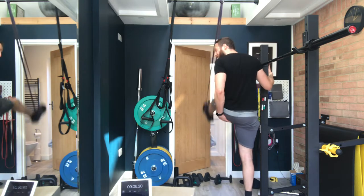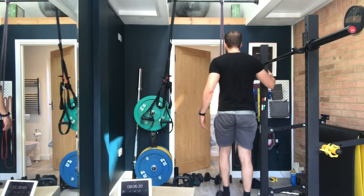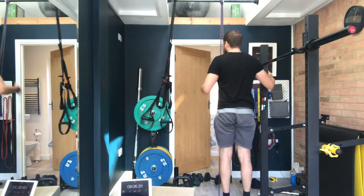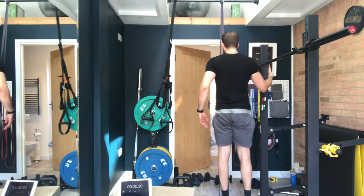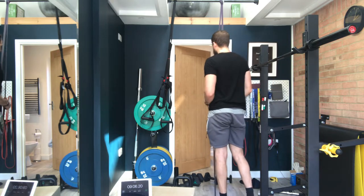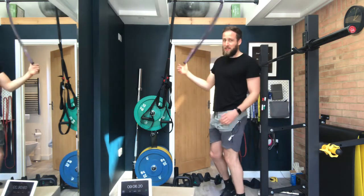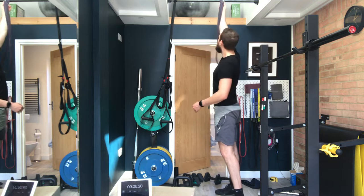8, 9, 10, 11. So immediately feeling that working way more this side because I'm going to 15, 13, 14. Sometimes it takes like 15 to 20 reps with a band to really feel how much you're working. But it is activating. It's activating the glutes, activating hamstrings, loosening my hips. Best dynamic stretches you can do, in my opinion, is a band up high doing them. For legs, anyway.